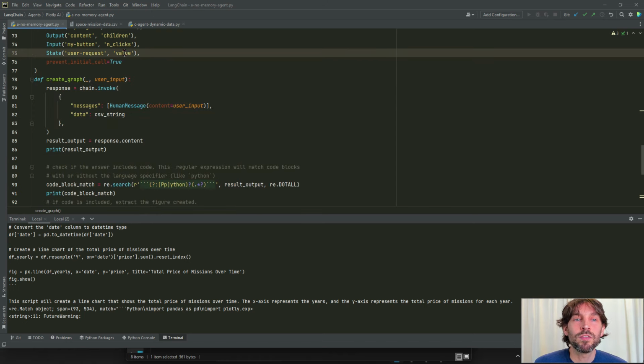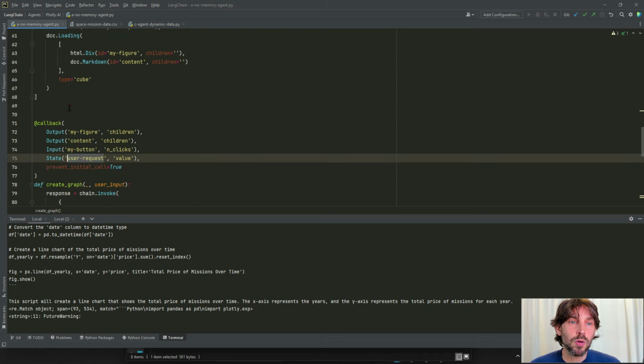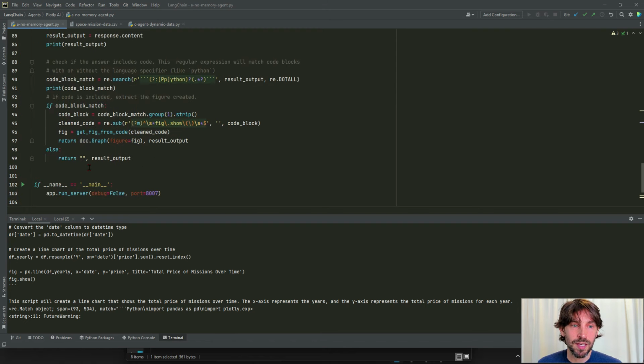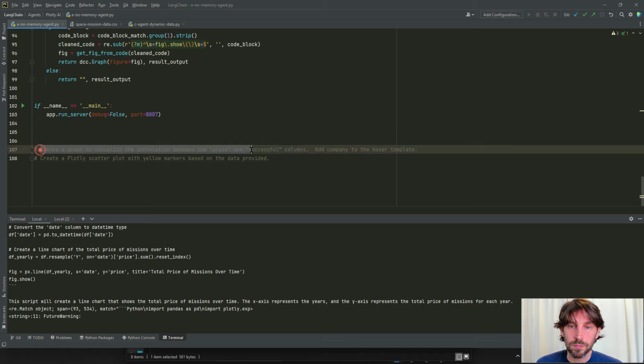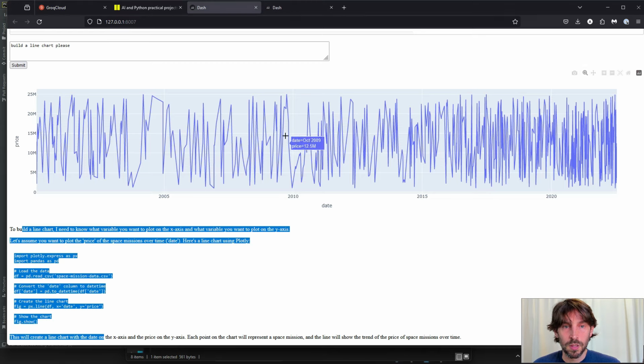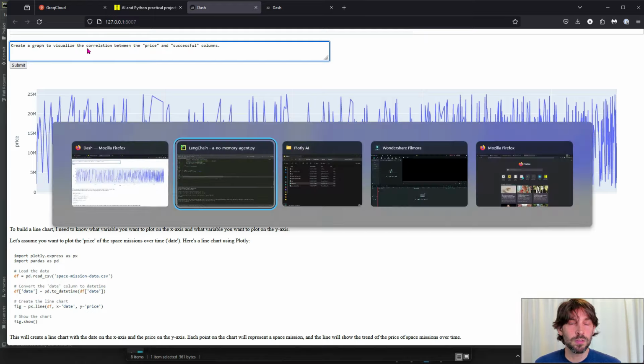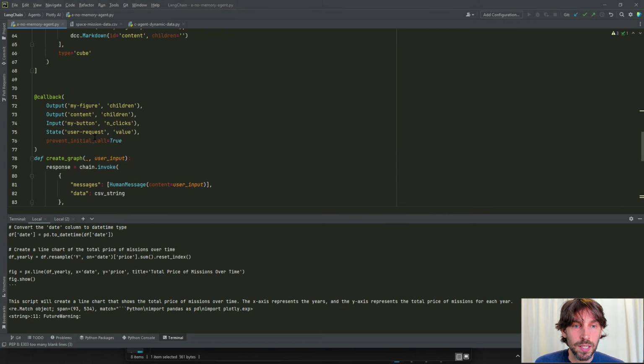We're also going to take the value of the user request. The value of the user request is right here. The value is the property that listens to the text area. So if I say this is the value, "Create a graph to visualize," now this is going to be the value right here, right?